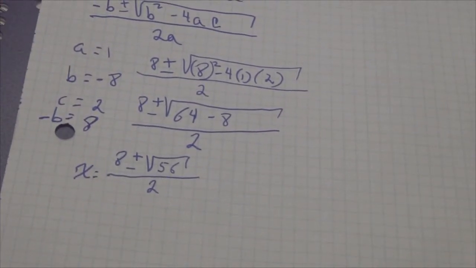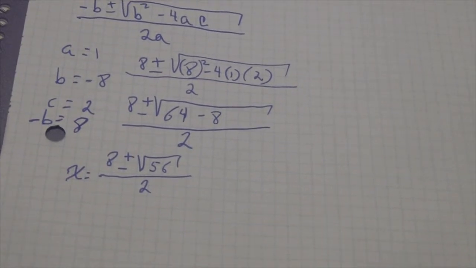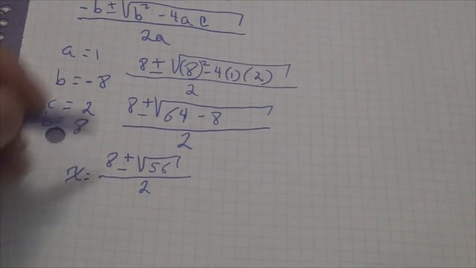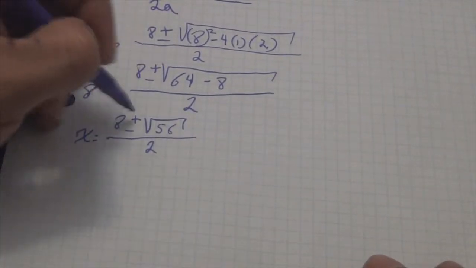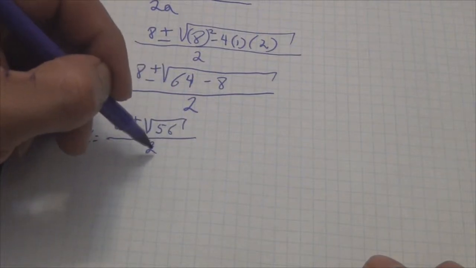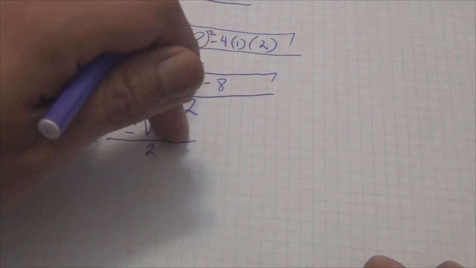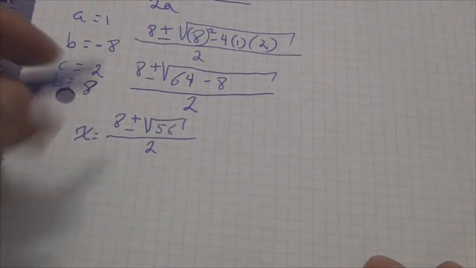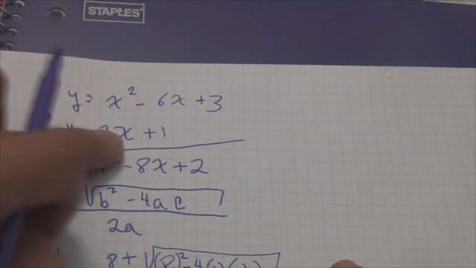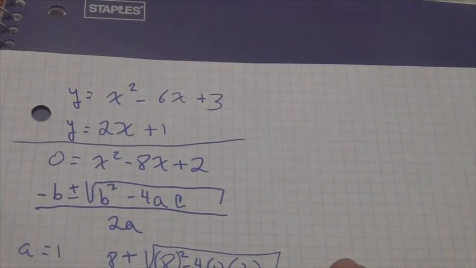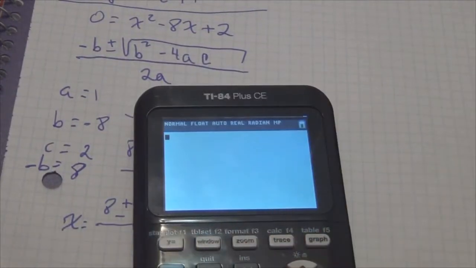So now I'm not going to go any further because I thought this was one of the equations that didn't have a solution, but I guess it does have solutions. So I'm just going to tell you what you've got to do right now. You're going to do 8 plus the square root of 56, and divide that by 2, and you're going to get your x. Then you're going to do 8 minus the square root of 56, get your number, and divide by 2. Those values you're just going to substitute into one of the original equations to get your y values, as we've been doing. All right, you want me to graph them? Sure, I could graph them.